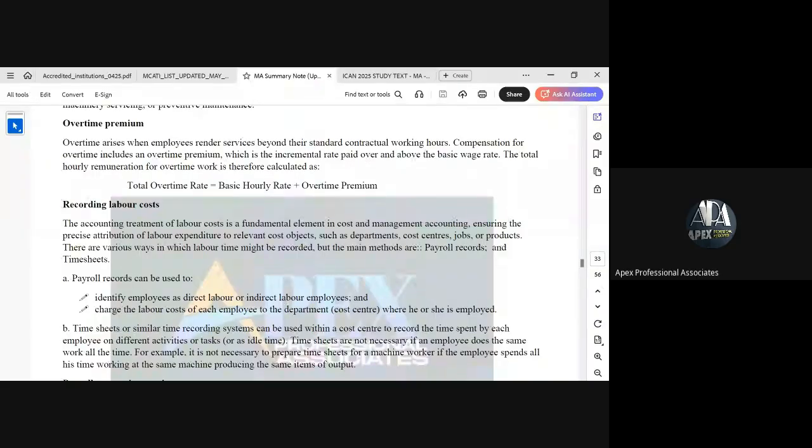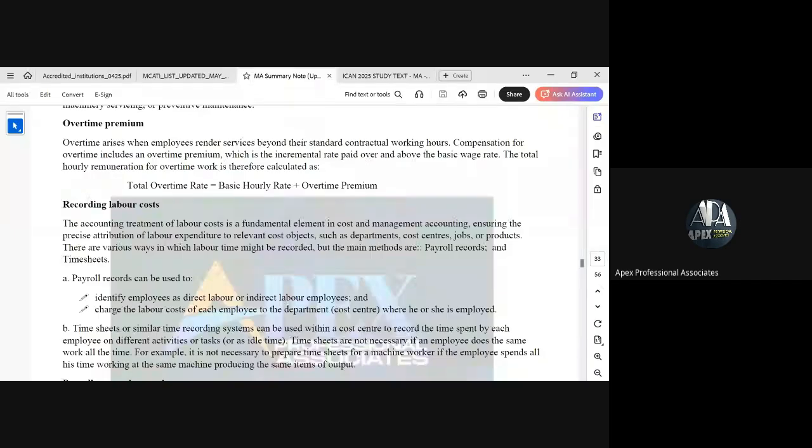You can also use timesheets, right? Now, timesheets help you. The majority of you have done the work of a teacher before, where you have to sign attendance when you enter the school in the morning, and when you are closing, you write your time in, time out. Yes, a timesheet is just like that.